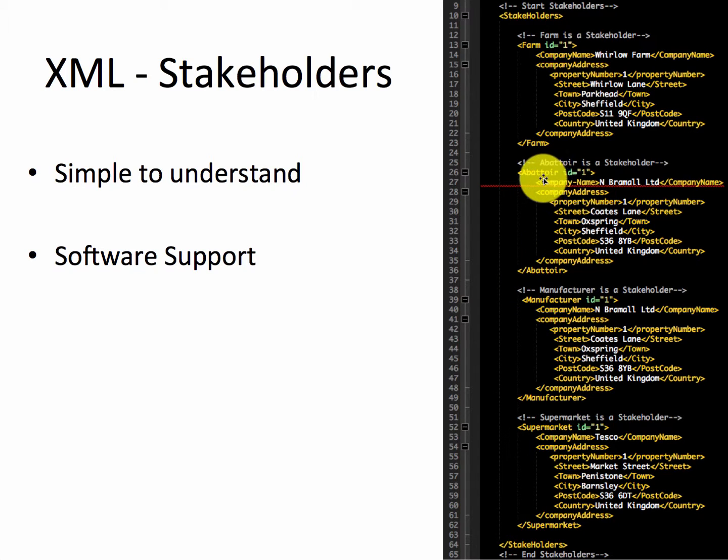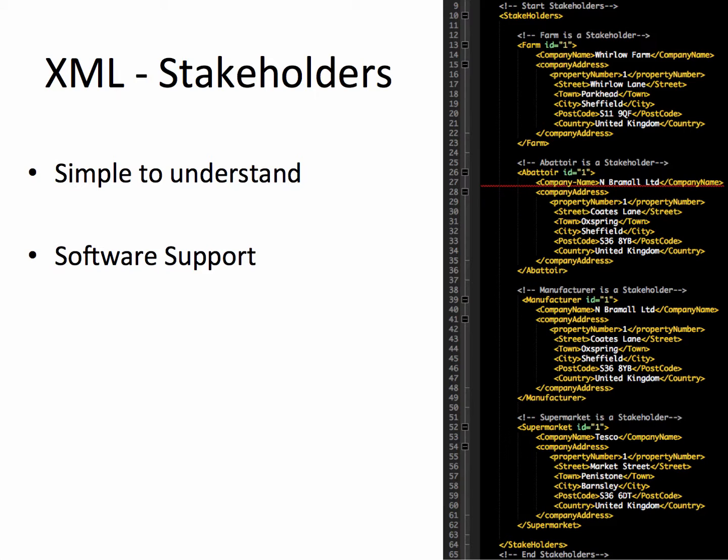my tags. So for instance, here we have company name. I've used a hyphen, and it doesn't compare to the Pascal case over here, so it underlines it as an error. So the software did really help me to follow and create well structured and valid documents.